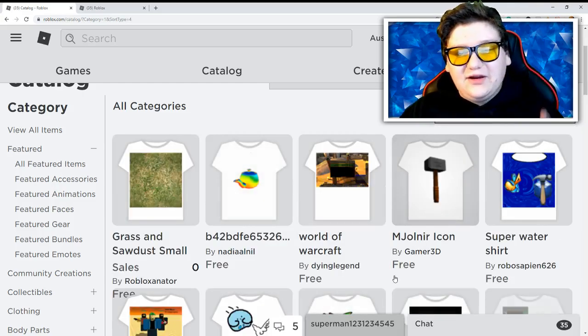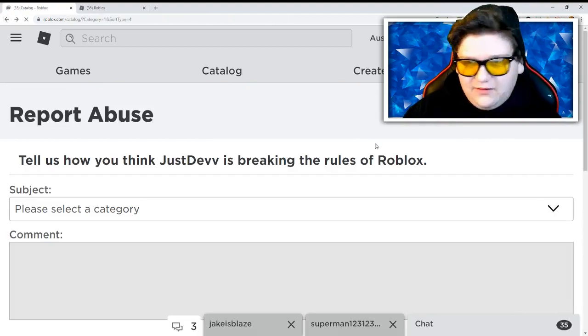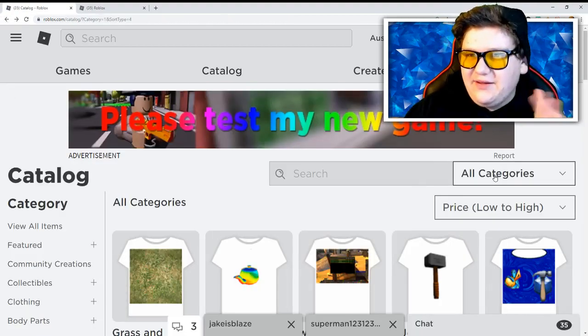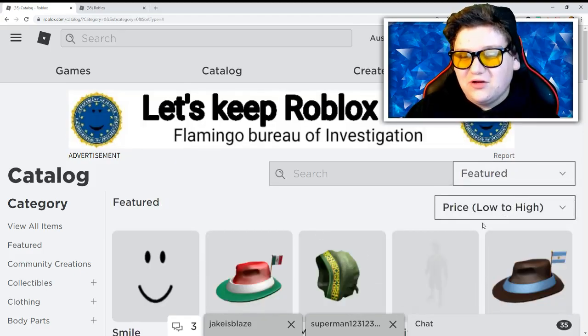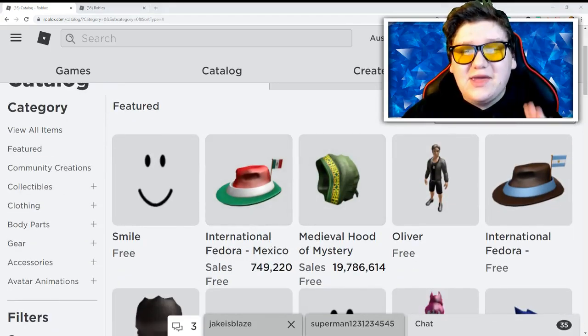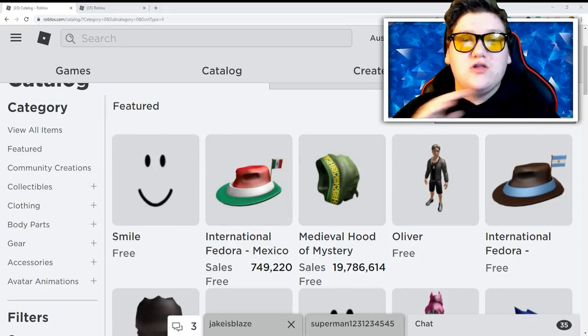Okay, guys, and here we have some awesome cool stuff. Okay, wait, hold on, what am I doing? Okay, guys, I kind of messed that up there. Don't go to all categories. Instead, go to featured and then go to low to high. So here we have some free items that can customize your character and make your character look non-noobish.